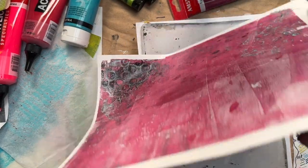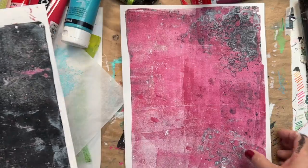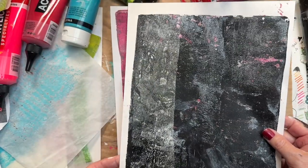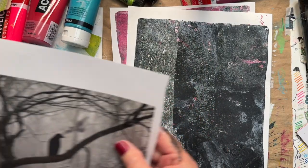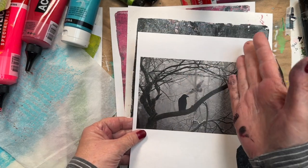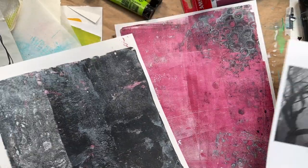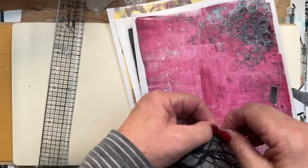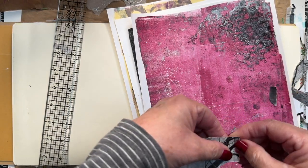I'm going to use black and white and this violet — this is a violet color here from Amsterdam. I just wanted to show you the two pulls: this is the one I just pulled, and this is the one I did before, which really isn't much of anything — it just has some good texture on it. This is the photo that I wanted to use. This is from last week; I had it sitting on my desk and I was like, why waste this? What began for me with this process was I was looking to make a very highly textured page.